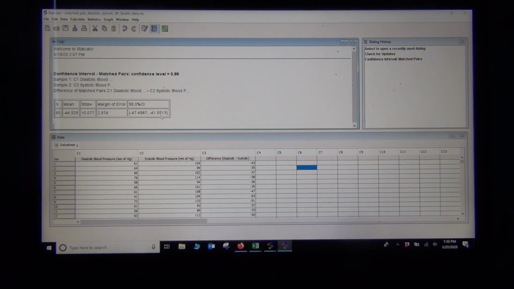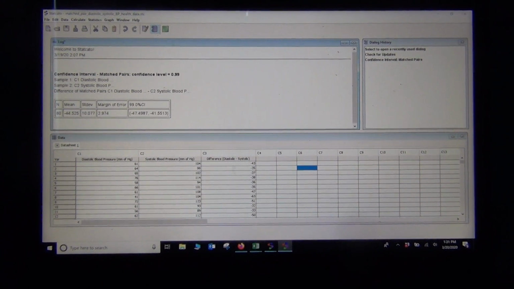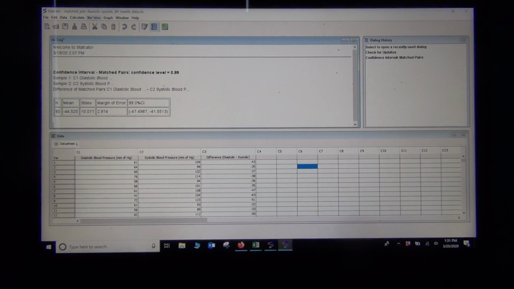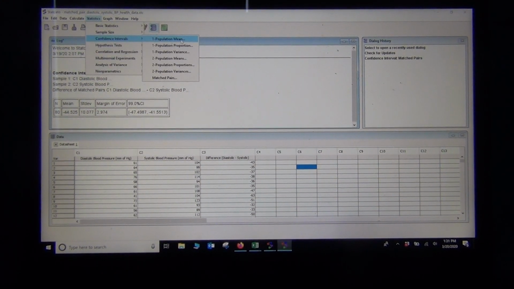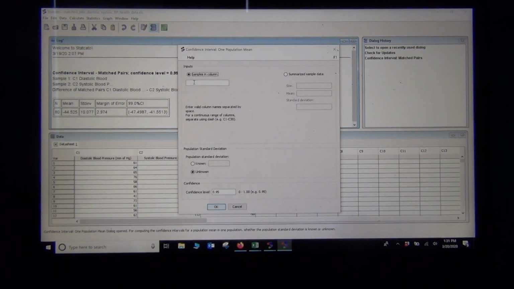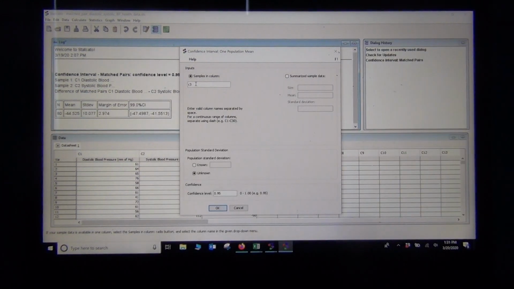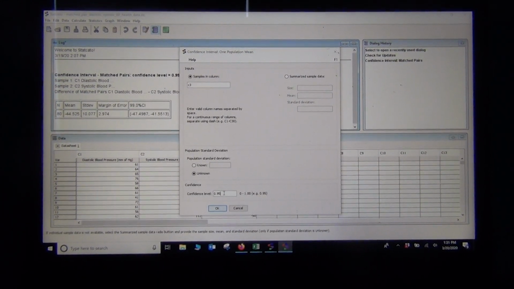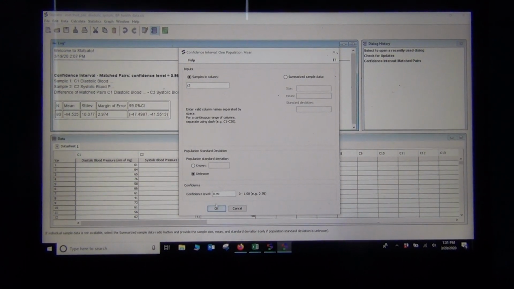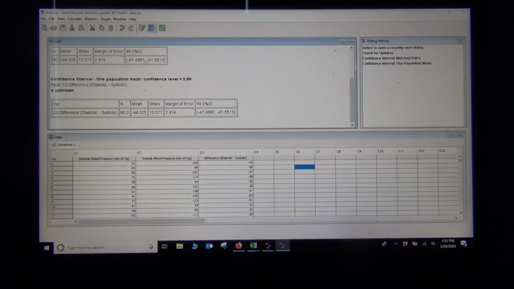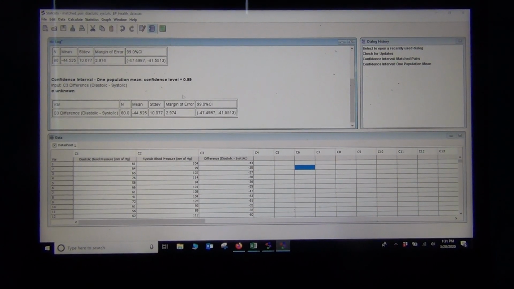Now, the interesting thing, as I was telling you, is that this is really like a one population confidence interval of the differences. So let's do that really quick. If you go to statistics, confidence interval, one population mean, and then just put in the differences. Now, my differences are in column 3. So in StatCato, you type C3 for column 3. And then change the confidence level, of course, to 99%. And if you notice, you get the same numbers. See how those numbers are the same as when we did the match pair. Now, it's probably easier just to go ahead and do the match pair, but this does give you the idea that the computer is really doing a one population mean confidence interval of the differences.